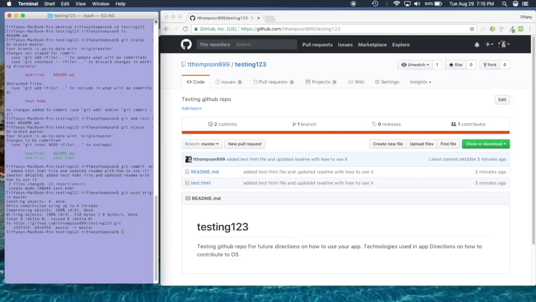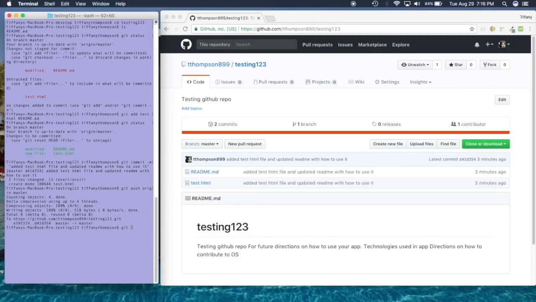Any other changes, you'll do the same thing. You'll add them, and you could add each individual file if you want, like I did here, or you can do git add -A, which means you won't have to list them all out. It will just add them all for you. And then commit and push. That's pretty much it. So don't be afraid of the command line, guys. It's your friend, trust me.